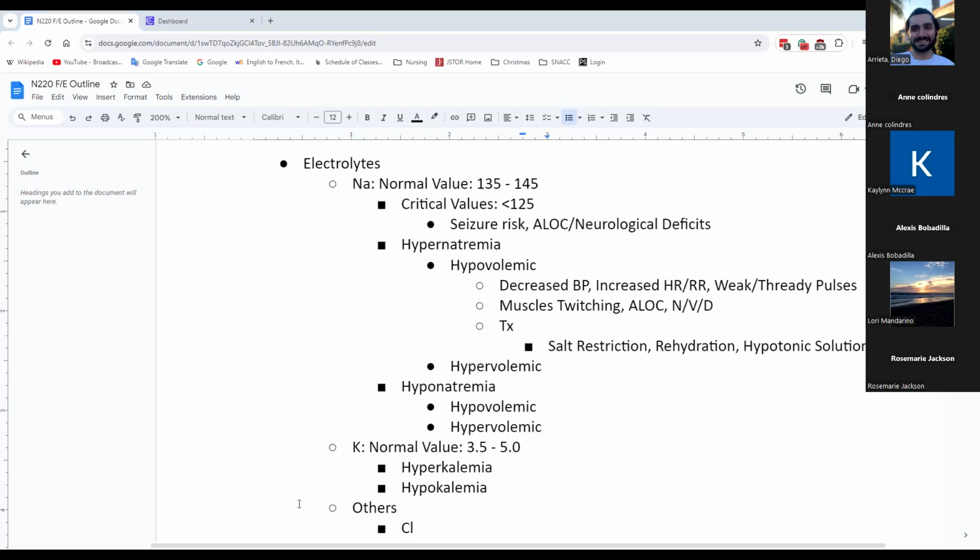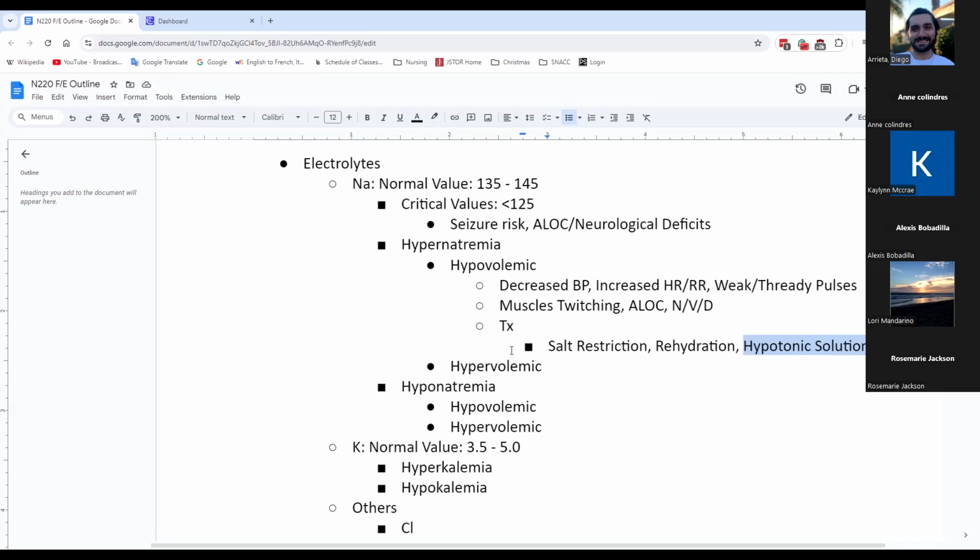But yeah, so you have your hypovolemic hypernatremia. We're going to treat that with some salt restriction, rehydrate the patient, have them take more water. We can also try hypotonic solutions because what's a hypotonic solution? It's more fluid than solute. So if someone has their cup of salt with a little bit of water in it, if you add more water with less salt, you can even that out without making it too salty or making it too hyponatremic. But you also have to really monitor your labs and patient presentation because it causes rapid shifts.